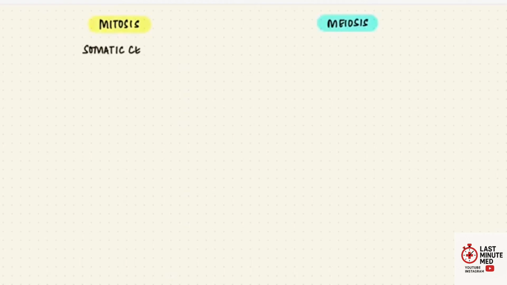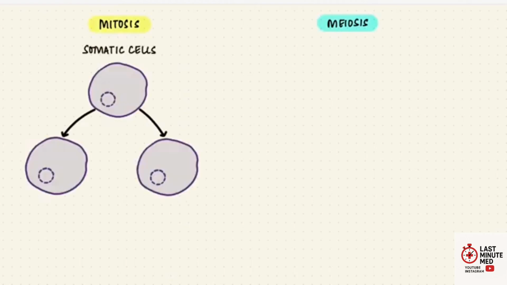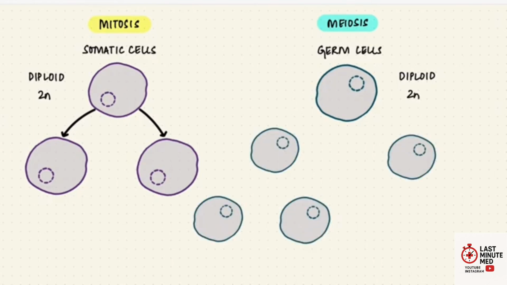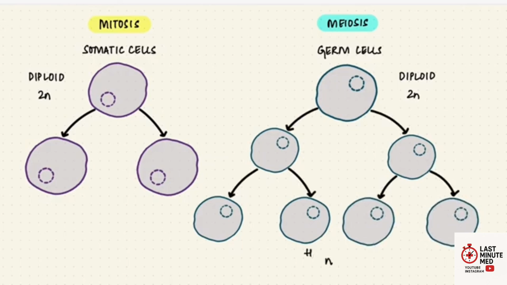Mitosis is how somatic cells divide. Somatic cells are diploid cells. They have 46 chromosomes in 23 pairs. That's 2n. So 2n means diploid. And they divide into 2 diploid cells. Now the germ cell, like somatic cells, is diploid as well. It has 46 chromosomes in 23 pairs. This is 2n, diploid. By meiosis, that number is going to come down to half. That's n, or haploid. This is versus mitosis, where the number didn't change.